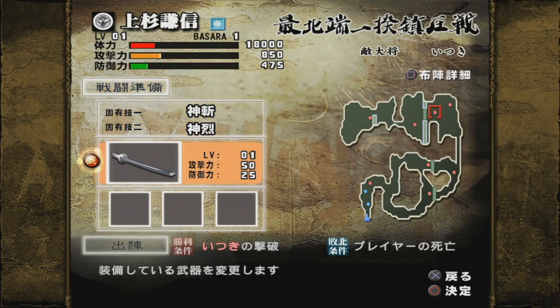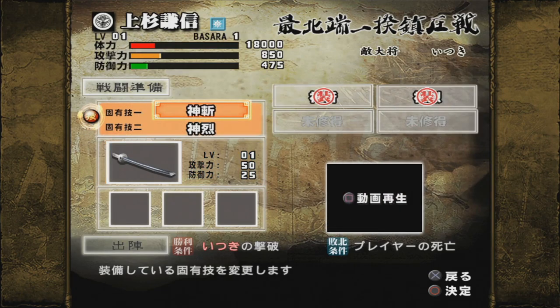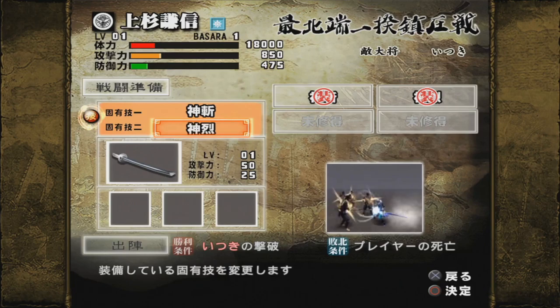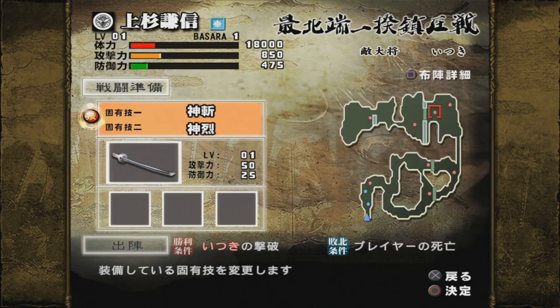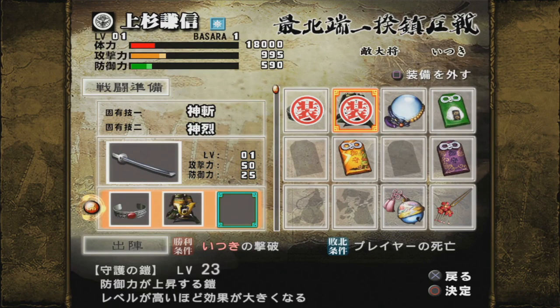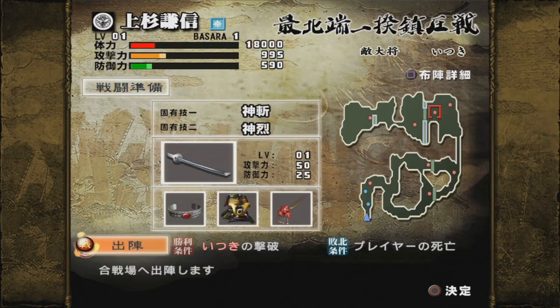Let's see what we got here. His weapon only does 50, he has 50 attack and 25 defense. Let's take a look at his two special moves here. Ooh, I can see that being really helpful. And, oh my gosh, I might really enjoy using Kenshin. So let's go ahead and put our typical accessories on: attack upgrade, defense upgrade, and increased XP gain.